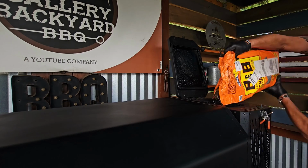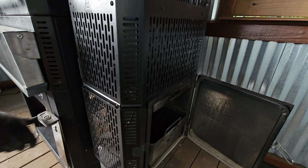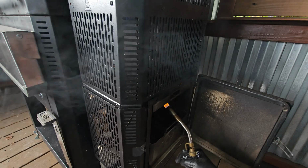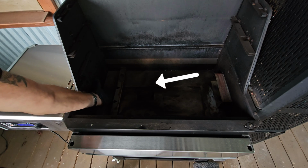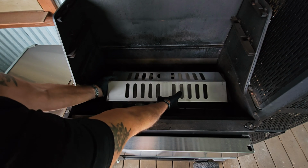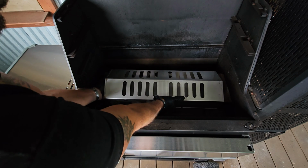Let's get this set up installed, and then we will fire the Masterbuilt up and get smoking a reverse sear 3.12 pound tomahawk steak. I've got some B&B, a few chunks going in, then we will top it off. Now for my lighting, I just use a tissue paper soaked in oil stuffed in, and on that mod, you've got that back brace. That is gonna go up to that bar. So you'll install the unit, just move it over to the left, you'll hit the bar with the brace, and you are good to go.